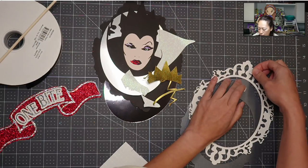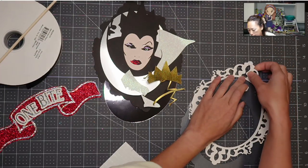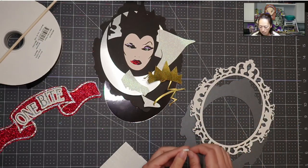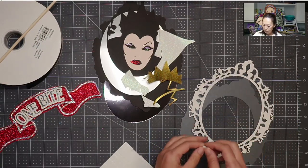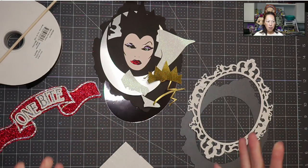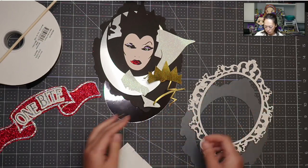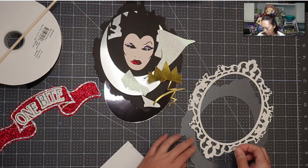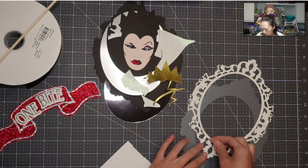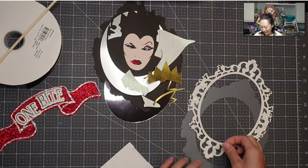So if you're like me, I like to have everything in layers, and I also like them to pop out a little bit so that even with it being layered, it's not so flat. Of course, that's personal preference. So hopefully we like the same things.